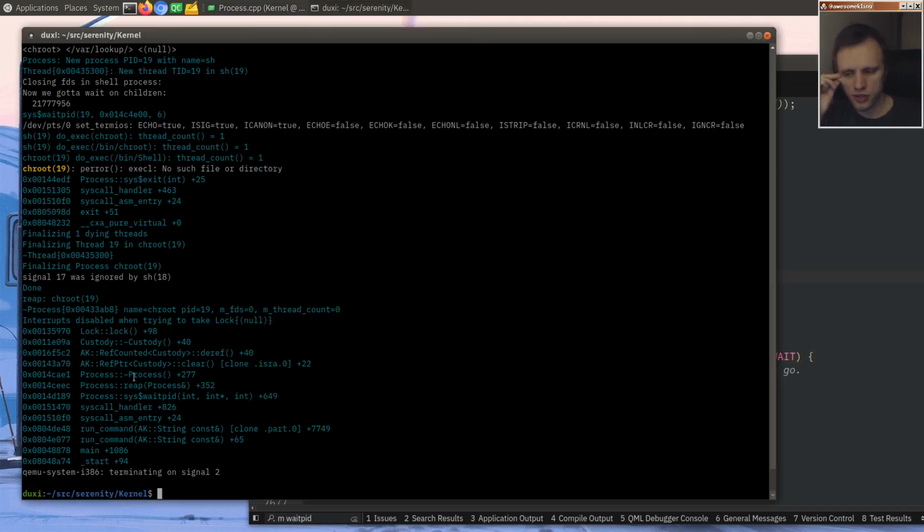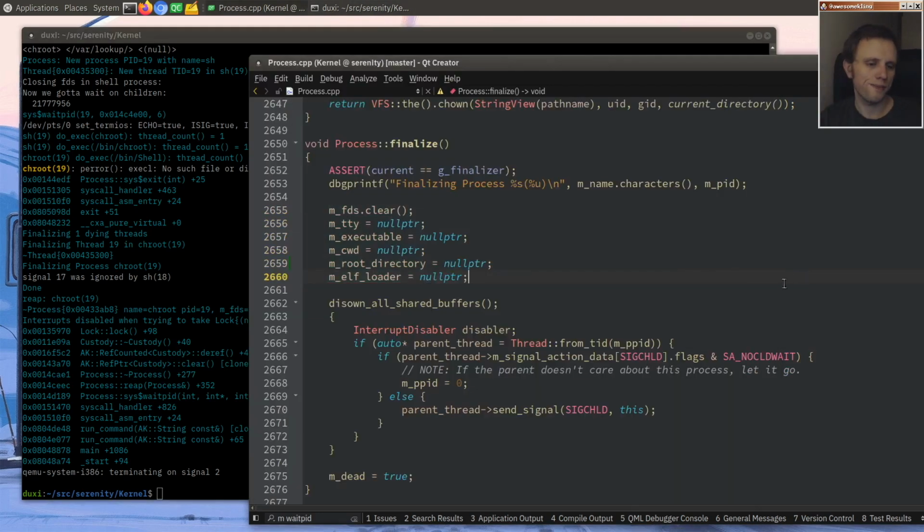So the final destruction, the actual invocation of the process destructor, happens with the CPU interrupt flag disabled. When the interrupt flag is disabled, we cannot take locks, because if somebody already held the lock, and we try to take it and it's taken, then that situation is unresolvable because interrupts are disabled, so they can never wake up and release the lock.